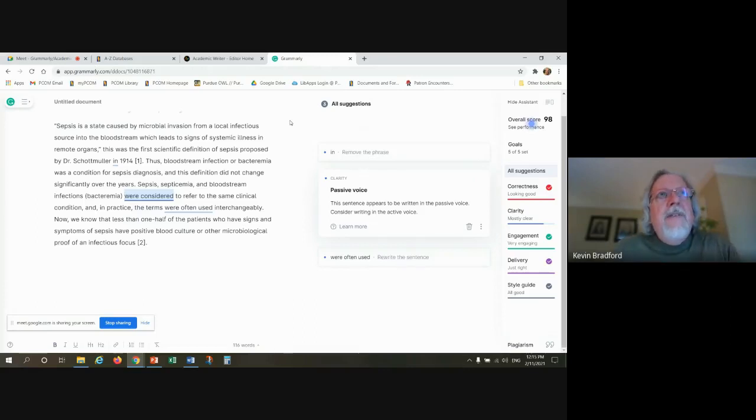If you're describing, say, for instance, in a paper, you're writing a methodology section, in many cases, passive voice, you really can't get away from that because you're describing things that occurred in the past. But that would probably be the one exception to the rule in terms of generally writing your papers in active voice for scientific and academic papers. So it's saying passive voice. Consider writing in the active voice. Here, it does not give you an actual choice.